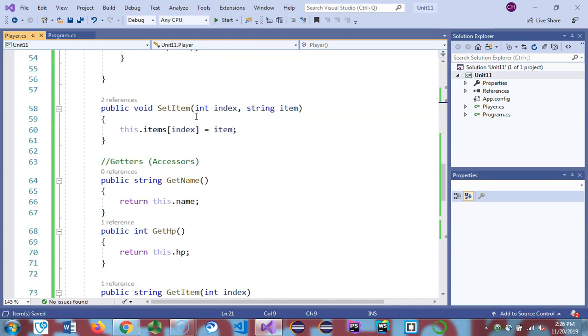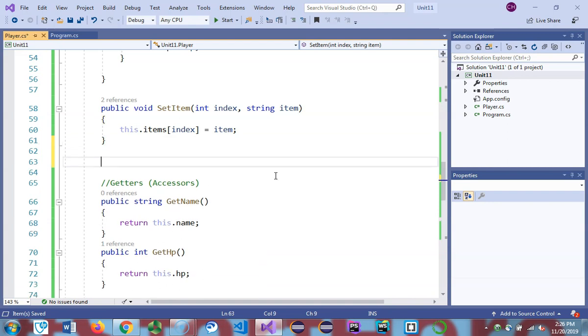Okay, here I'm only setting one item at a time. What if I want to set the whole set at once? What if I find 5 items and I want to add them all at once? All right, you could do that too. And it's actually easier in the code here. You can do something like this: public void, again, setItem.